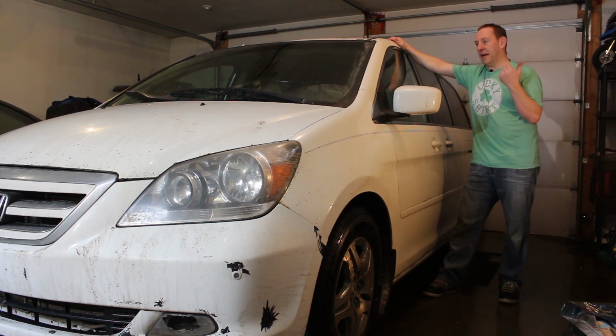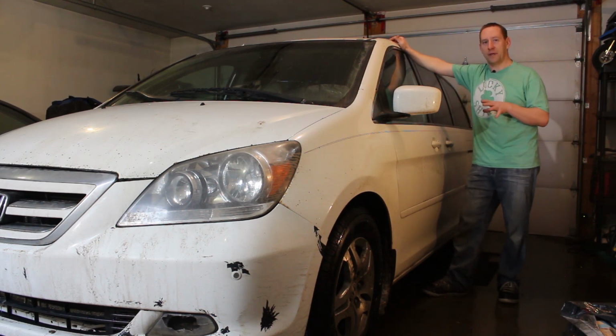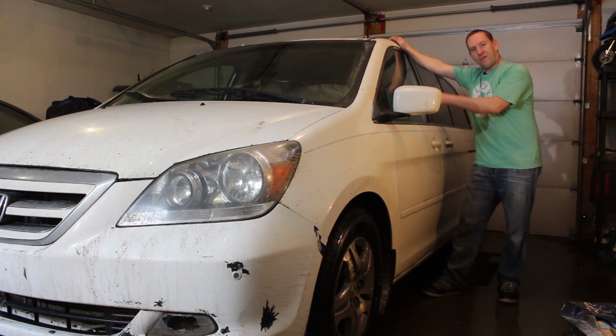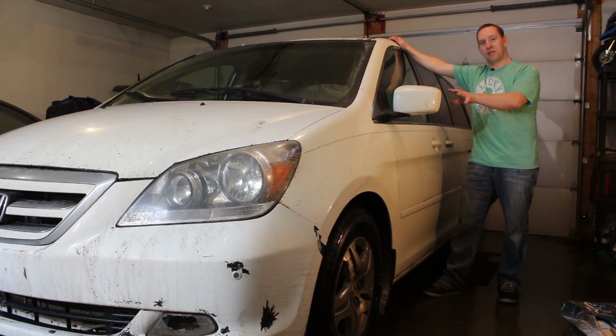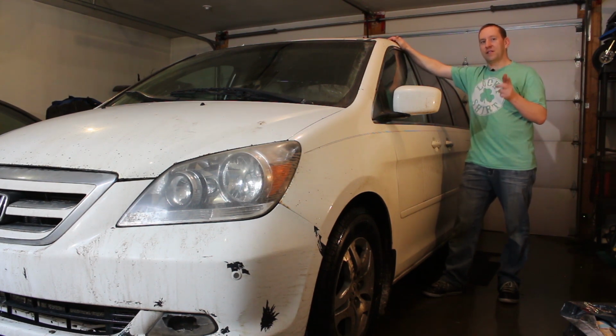So it has 160,000 miles on it, which is somewhere around 260, 270,000 kilometers. Now that starts to get kind of up there. These vans are known for having transmission issues. Notably, the second gear starts to fail on it. So this one seems okay. I am a little worried because it has a hitch on the back, and usually when there's a hitch, that means you will have a transmission problem. If somebody towed with this, I'm gonna be in trouble. But for now, it's shifting okay.